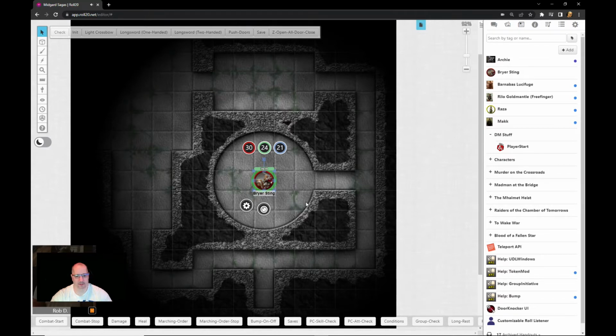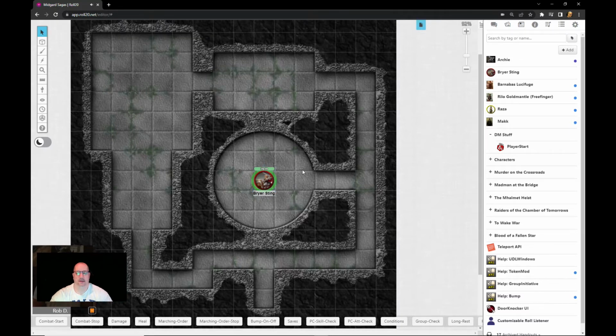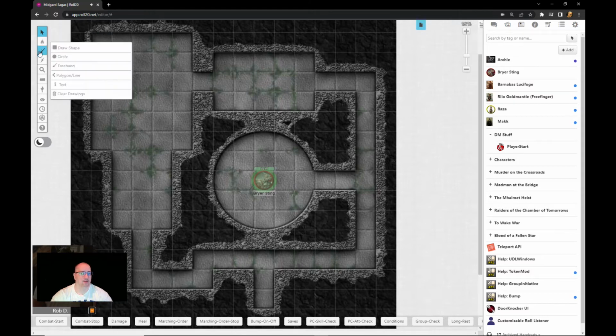All right. So then I'm going to delete. Well, we'll leave Briar Sting. Here, I'm going to show you again how to draw walls and stuff that characters can't see through in dynamic lighting. So we go to the comma. I press it like 3 times. You can see Briar Sting faded out. I know I'm on the right layer.